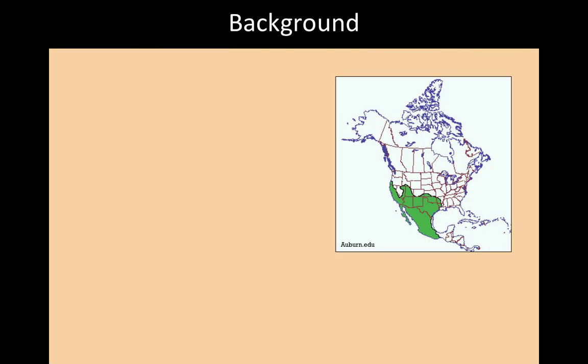Just so we all start on the same page, I'd like to give a little background on the ringtail. It is a somewhat misunderstood animal — there's not a lot of information known. They are present throughout the southwest of the United States. This map is slightly out of date; their range is a little further north than shown, but this is a good representation. For those not familiar, Zion is right down in the southwestern portion of Utah.